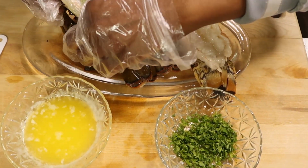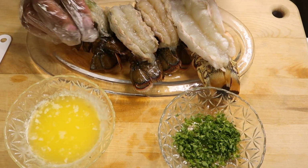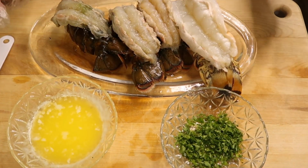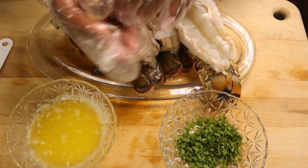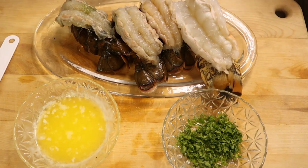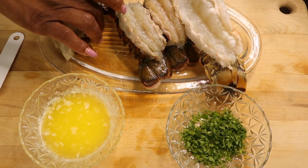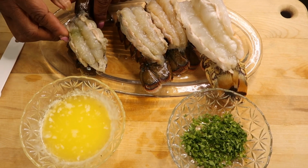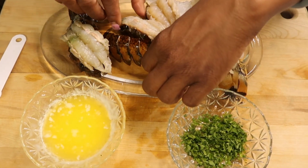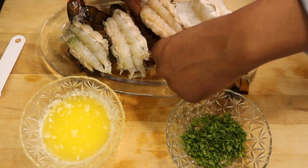Now, as you cook these, the shells will turn colors. That's going to let you know that the lobster is done. So now I'm going to take these gloves off, and we're going to season our lobster tails. So I'm going to turn them around. Which I should have done with the gloves, but my hands are clean, so no worries.